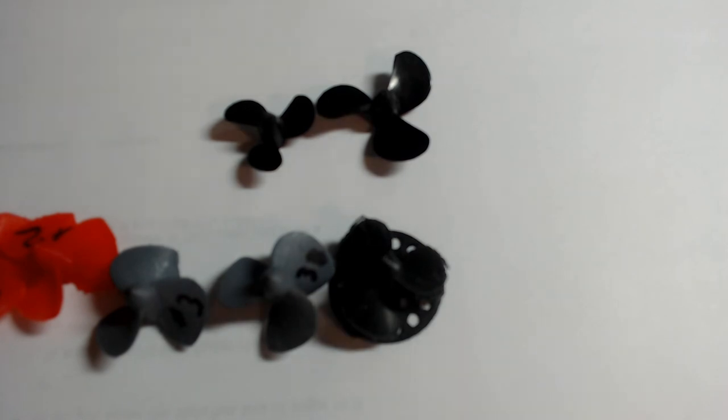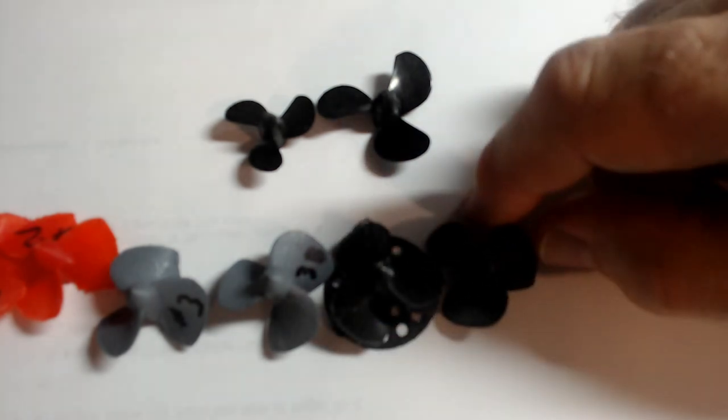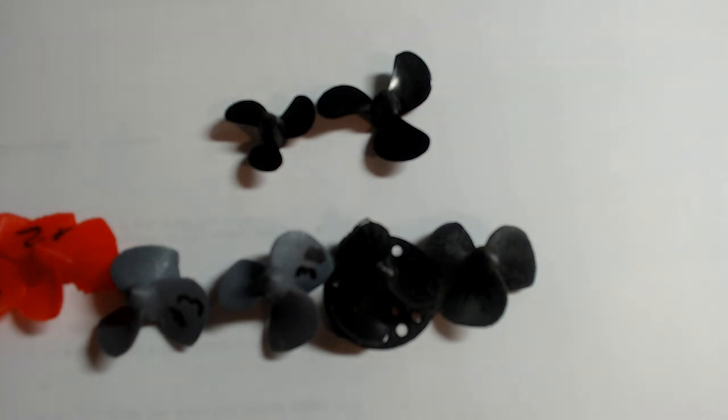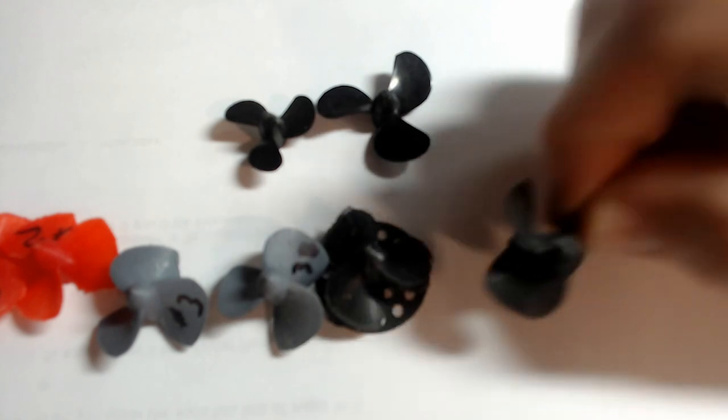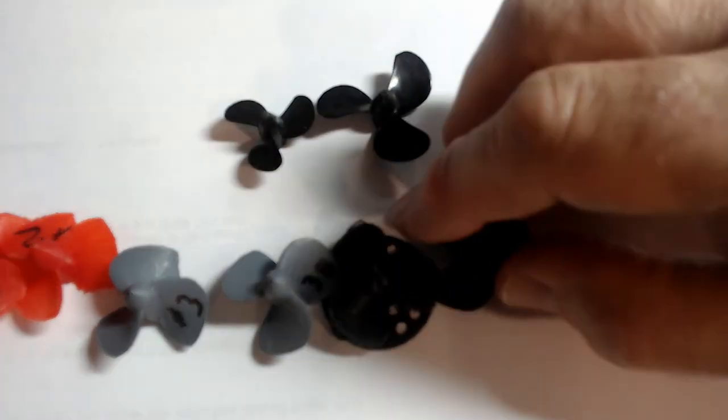The next up is the same propeller blade, this being a left-hand one, this is a right-hand one, because they have 4 propellers, 2 turning in one direction, 2 in the other direction. So, this is what the same thing looks like after I broke all the support structures off of it.